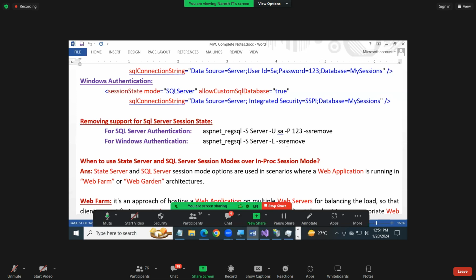Because Google, Facebook, Amazon, all these popular sites run in a web farm architecture. What is that? The application runs on more than one web server. They host the application on multiple web servers, not one web server. Not a part, the complete application is hosted on multiple web servers. Are you getting my point or not? Imagine I hosted my application on 10 web servers.